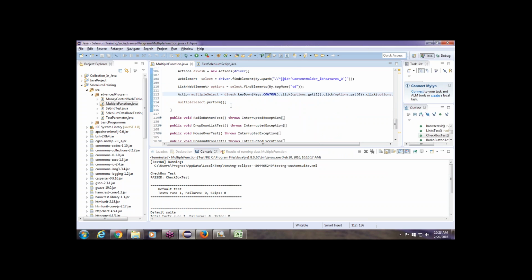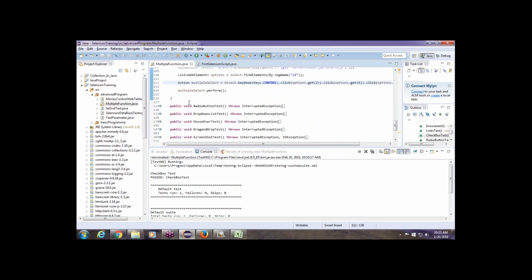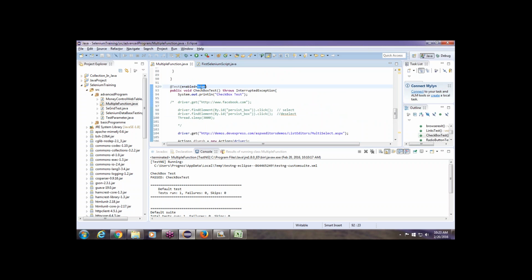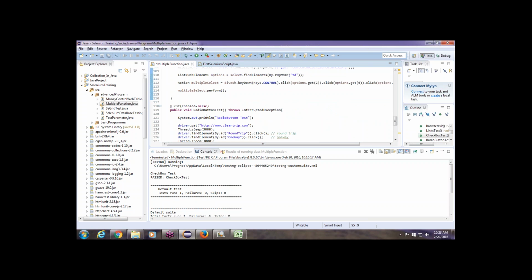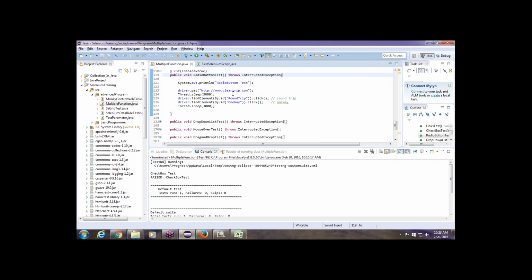This program. Now today I'm showing this one, radio button also. Same thing will be there for radio button as well. So first I would like to select the false, then second will be our radio button true. The radio button you can generally see on any web page like flight search or anything. One is round trip and one is a one-way trip. I will show you how you can control it.